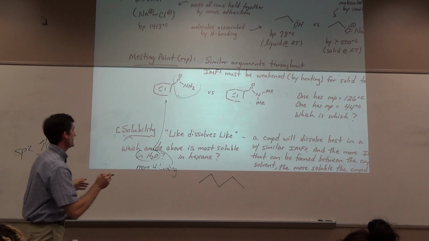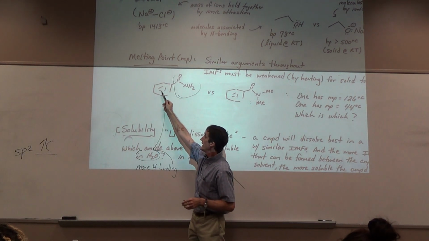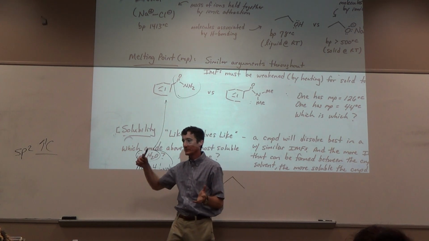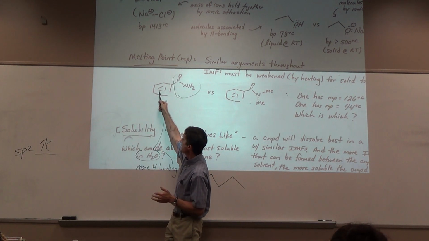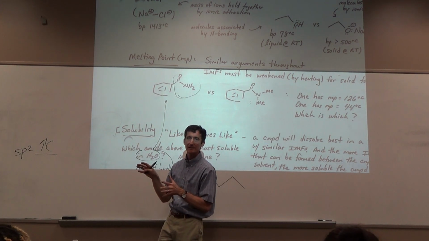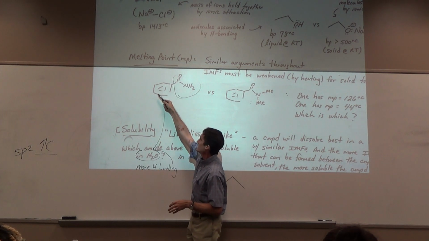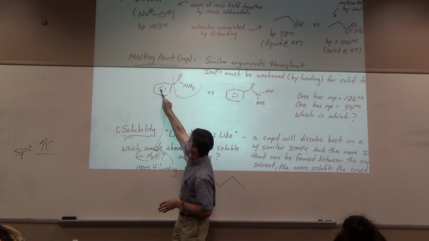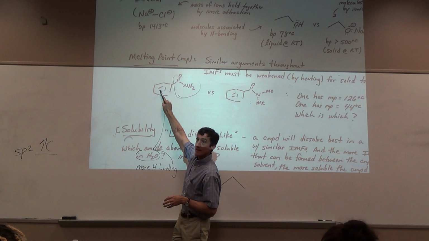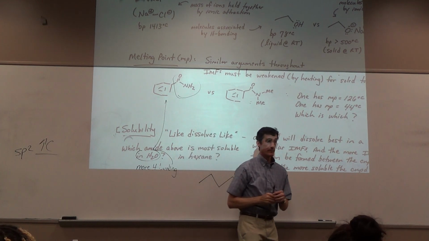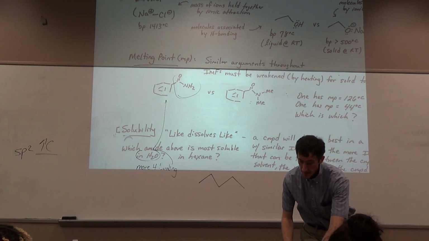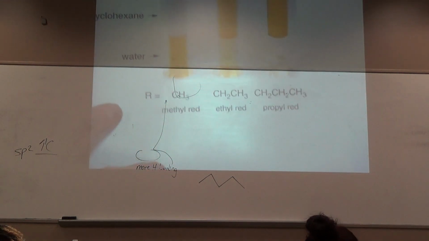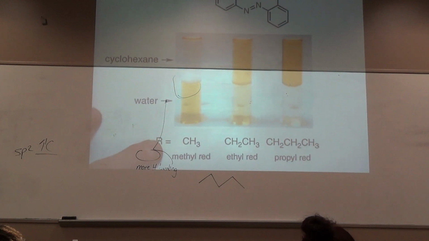Which side is more hydrophobic, the benzene ring or the amide? See, it's nothing but van der Waals, non-polar. Van der Waals comes from bumping into something that gets that very fleeting weak polarity, but it's so weak. Not a lot of polarity over here. It's not going to like water. So as this gets bigger, it's going to start hating water, even though it might have that. For example, let me go ahead and show you this handout here. I don't think it's in your handout because it really needs to be colored to illustrate it.